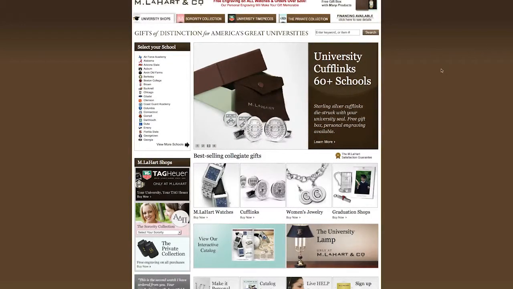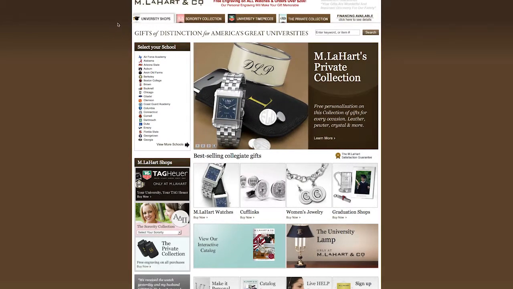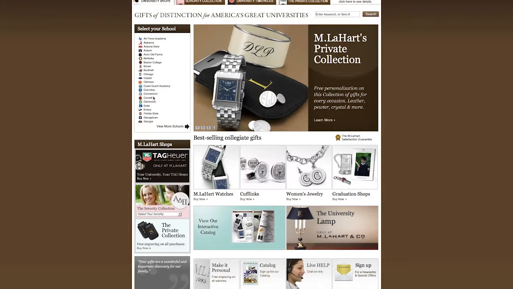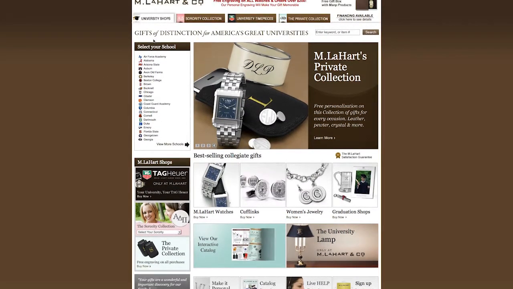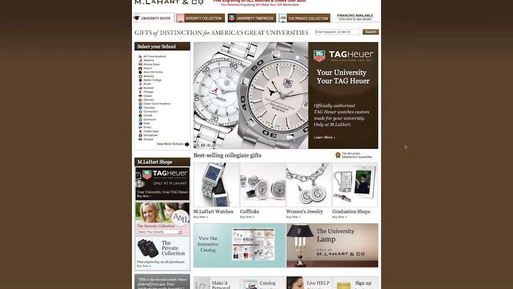All right, I'm going to be showing you what we have learned about the M. Lahart website. Yes, the navigation changes that you are working on are correct, and that's the better way to organize your navigation, based on these schools and a better dropdown, because there's too much stuff going on right here. We've definitely found out that not that many people have clicked on financing available, and people are wanting to use the search. Also, it's our hypothesis that you should make these buttons more apparent.